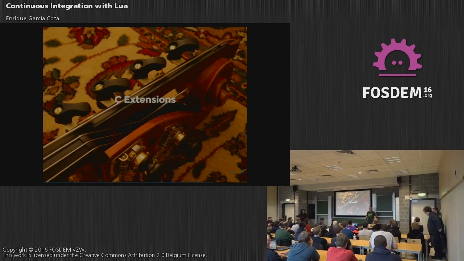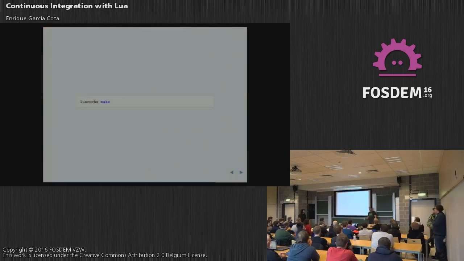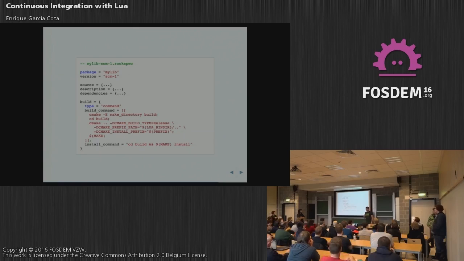But in Lua, it means that you are doing some library that interacts with maybe a database or something like that, and you need C. In that case, luarocks make is your friend. You will probably need to do a rock that does something like this. In your repo, you will have a rockspec called usually your name, scm, rockspec. And it will have a build command saying, hey, you should run make, and you should do this and do that, and a bunch of C stuff that I'm not really interested in because my libraries are pure Lua normally.